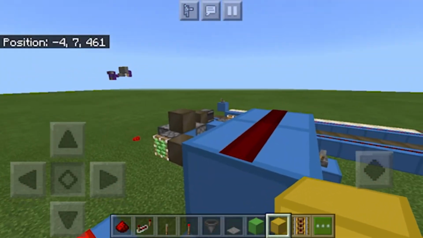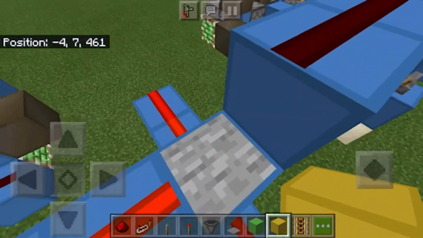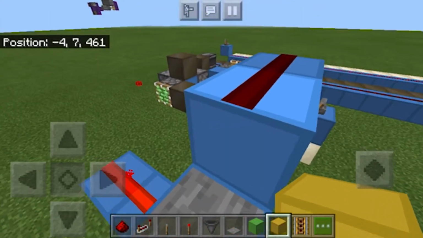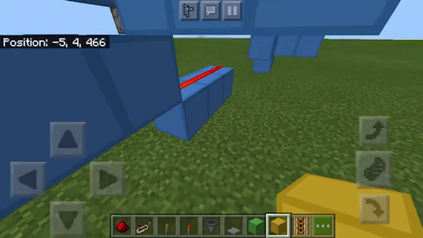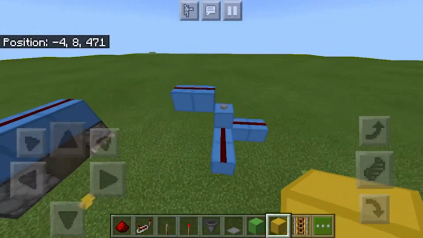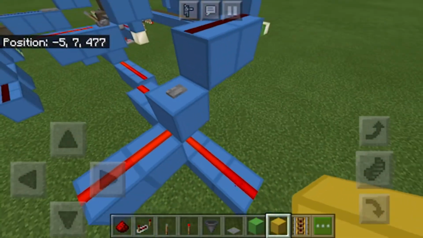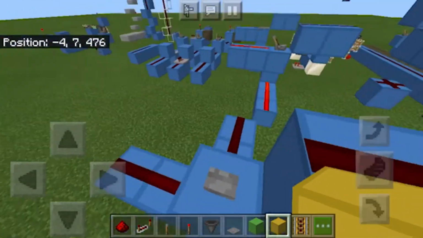This is 2 blocks higher than, actually technically 1, but the pressure plate doesn't power this block. And that's the same with a switch. All 3 light up, this one doesn't. And a button, if we press it, all 3 light up, but this one doesn't.